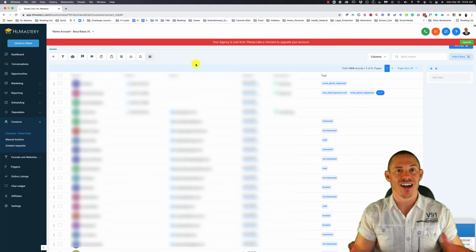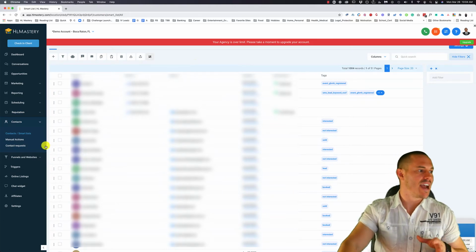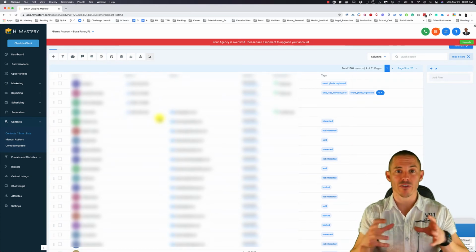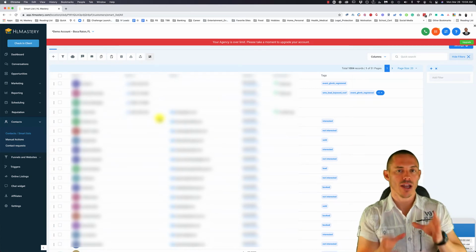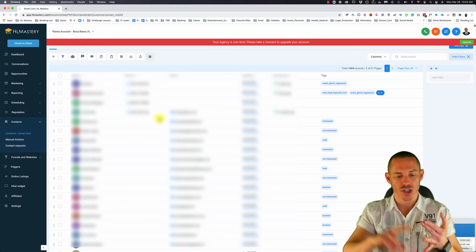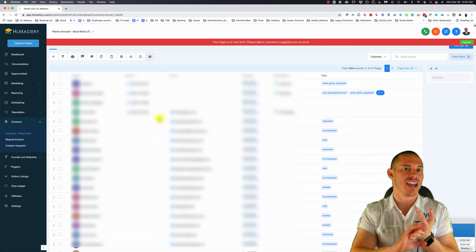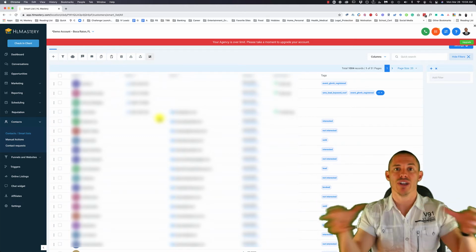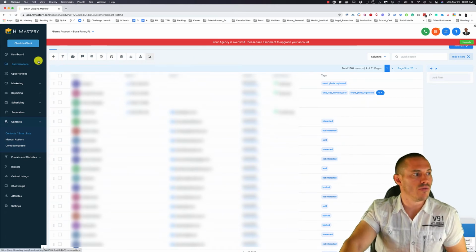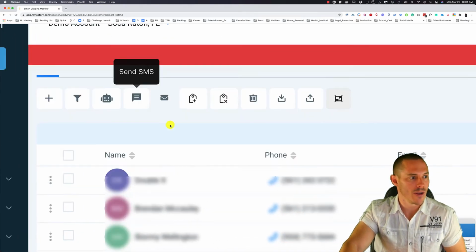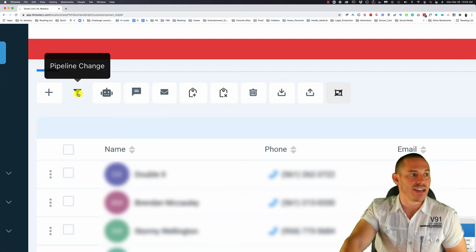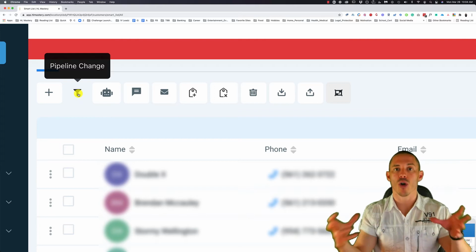All right, so then we have contacts. What's really cool about contacts is that you can break this down leveraging filters, because filters are tremendously powerful to extract details and information based on tags, where they stand in a follow-up process, or where they stand in an opportunity pipeline. Once you filter these people, you can do very specific customized actions. For example, I can select a certain number of individuals and change a pipeline stage, maybe all at one time.